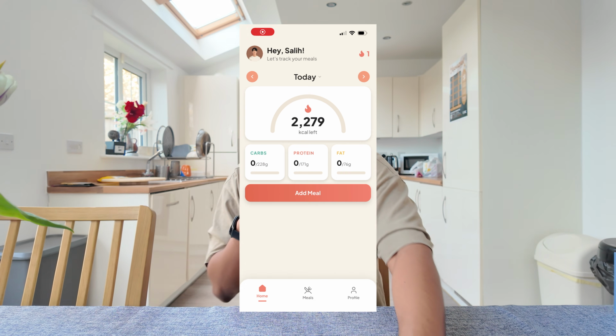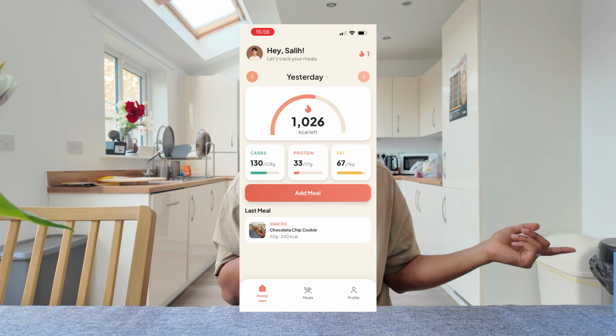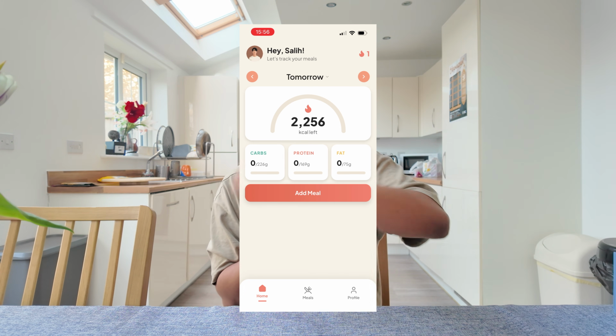So to conclude, we have got everything set up. We've got the database set up. We've got authentication set up, we've got the diary set up, we've got the meals page set up, the profile page, everything is linked and hooked up to the database. I've even refactored some stuff here and there. We've got some swiping animation, so when you go back a day or go forward a day, it has like a nice little page flipping animation.